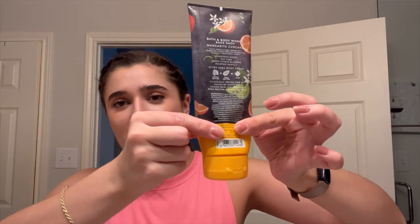And then to go in with some moisturizer after my shower, I'm using Margarita Cupcake. I'm so close to finishing this — I'm literally all the way down here, it's probably going to spurt out tonight whenever I use it. But yeah, so close to finishing this up. It is so yummy and like perfect for the weather we're in — it's 99 degrees right now outside and it's 5:30. That's a little insane. But yeah, that's everything I'm going to be using in the shower, so let's get going.